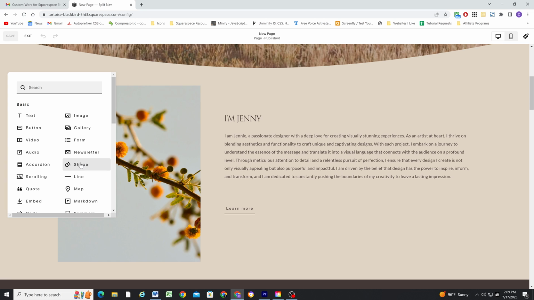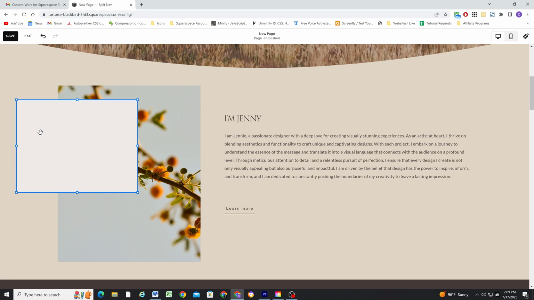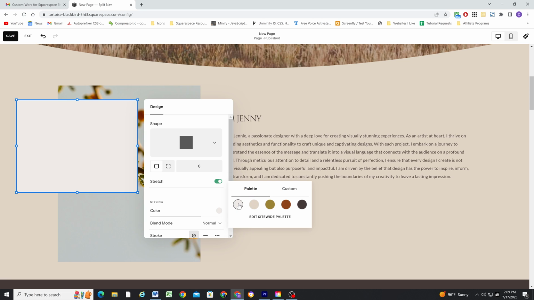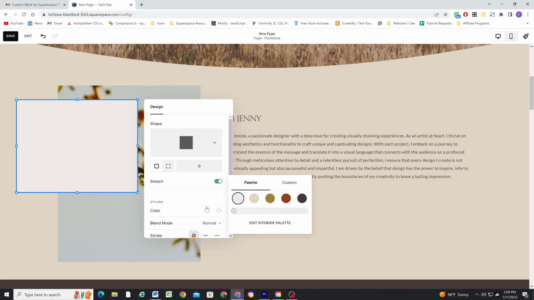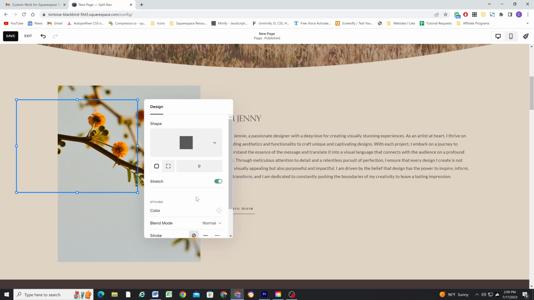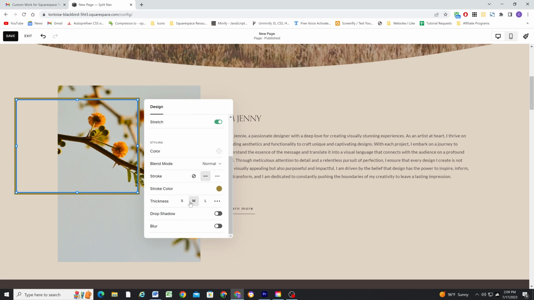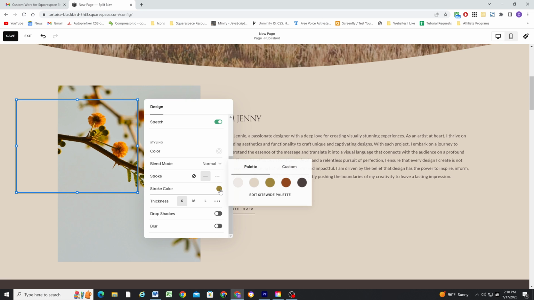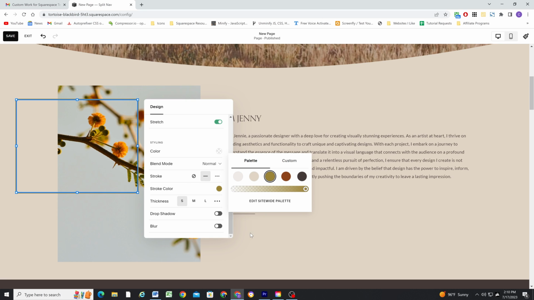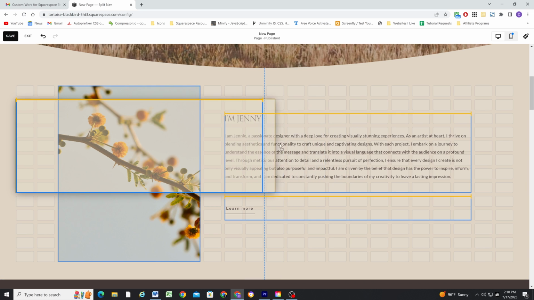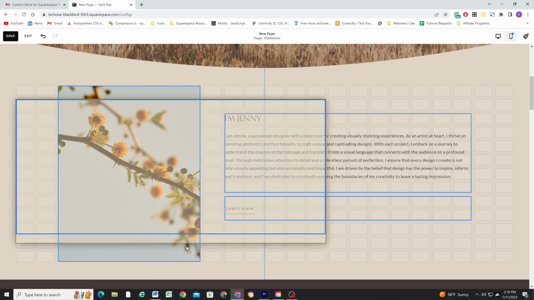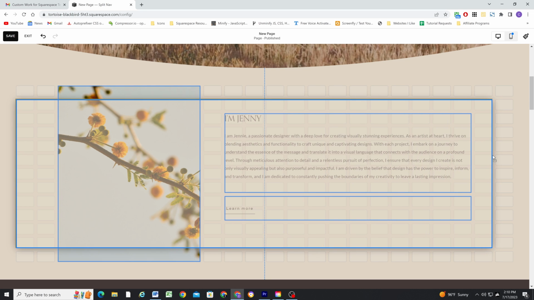The way that you can easily add a border is to add a shape block to the section. If you edit the shape block and click on the color, if you click on a palette color, it'll bring up the transparency bar and you can just drag the color all the way down to be fully transparent. So now there's no background color. Then if you come down to stroke and hit the solid line, you can change the stroke color and the stroke thickness. So you can choose whatever value you want. I'm going to choose 2 pixels, which is the same as clicking small, and I'm going to leave my stroke color as is. Now I can just change the shape of this block, and that's going to determine how wide and how tall my border is. So this is a really easy way to add a border to a section.